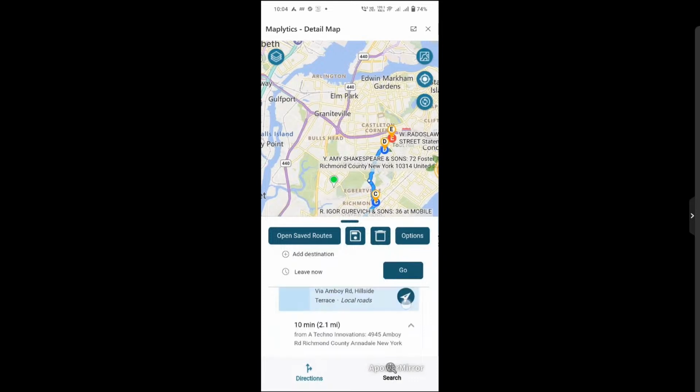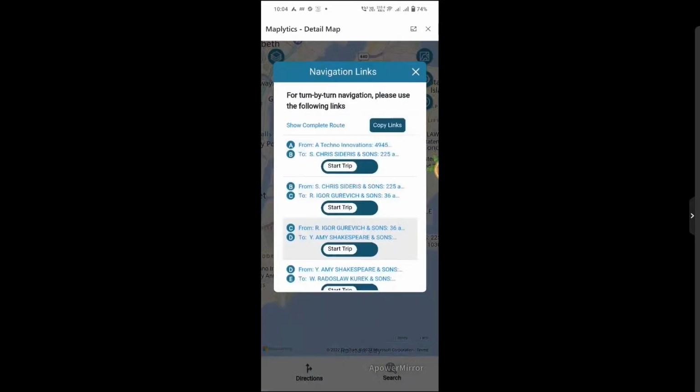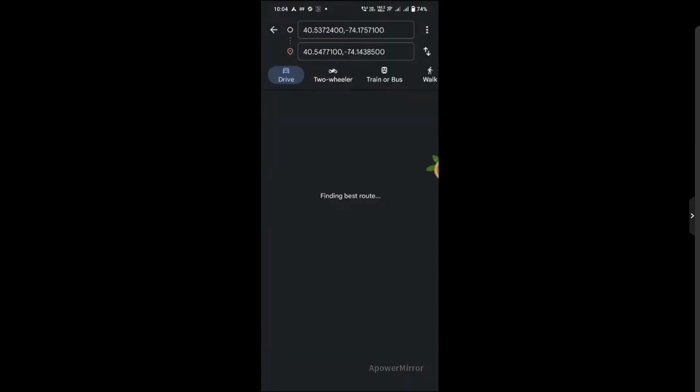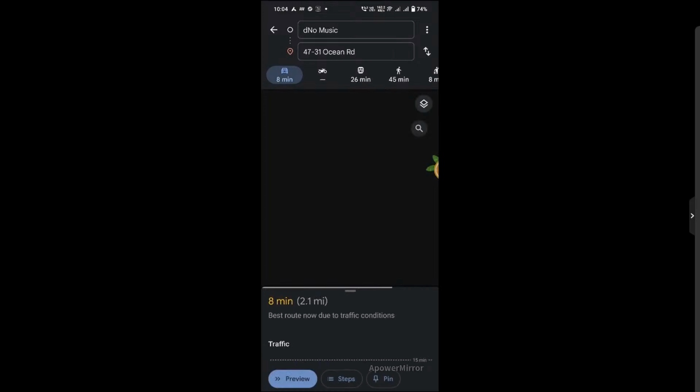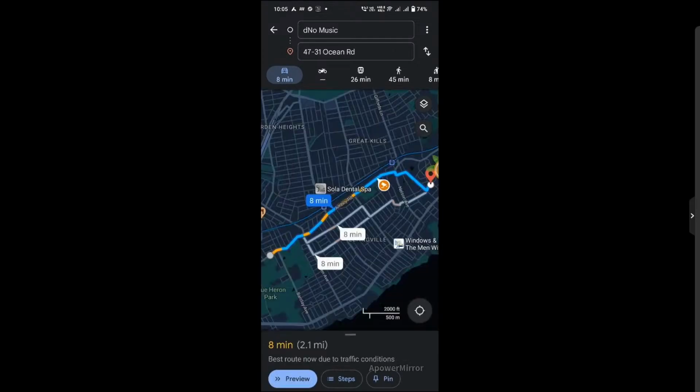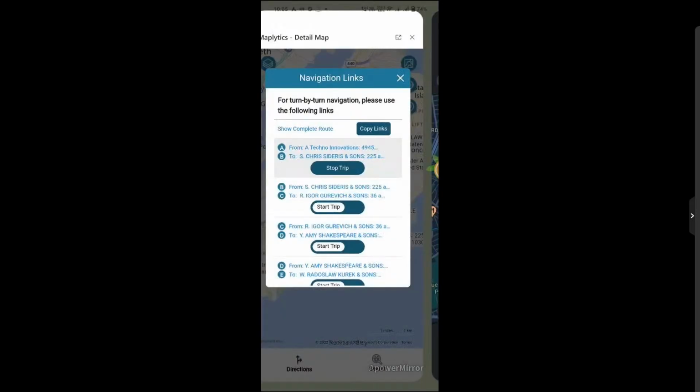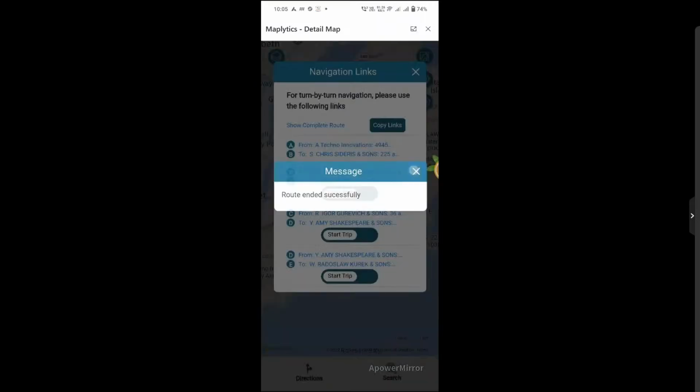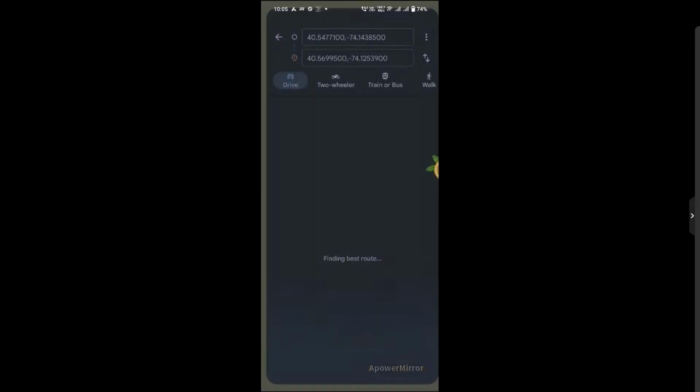Why? Because we have added this new button in our latest release, January 2023. Here you can see the start trip. So the salesperson can simply start the trip while going to meet any particular client, following the respective turn by turn directions. When ending the meeting, they can come back to the car and stop the trip here. Similarly, they can do so for the rest of the meetings as well. Start the trip, and once they have finished the meeting, they can come and stop the trip here.